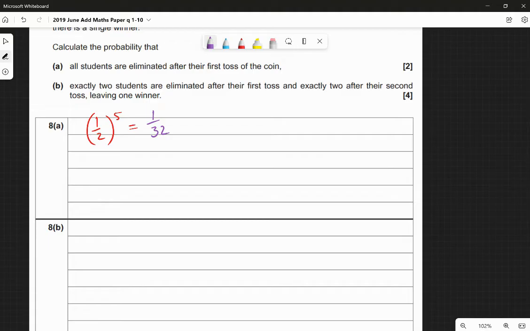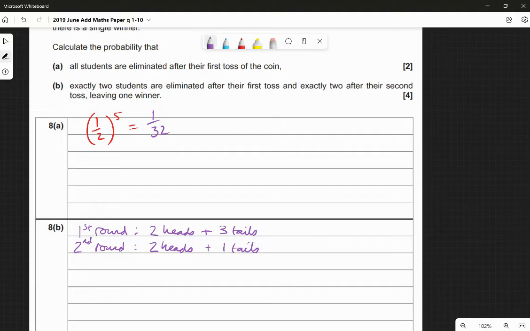So in the first toss, if 2 are eliminated, then let's say what we got in the first round was 2 heads and 3 tails, because 3 continued on to the second round. And in the second round, 2 were eliminated, so they're not in it anymore. So there's only 3 people in it, and 2 got eliminated and 1 was the winner. So 2 more heads were gained and 1 person got tails.